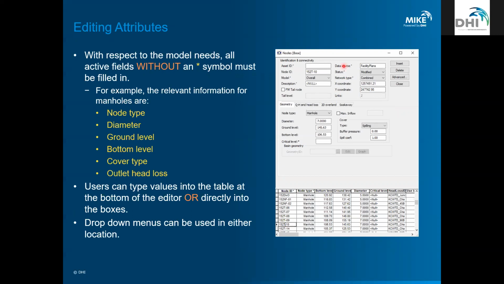You can also add in additional information, which can be really useful in larger networks. So what type of network it is. Is it a combined network? Is it a standard network? Any kind of status, any kind of information on the source of where you got the data, and also the specific coordinates will come in. There's also a box for a description if you have to make a specific note about it. All of these things are useful when you're working with larger networks.